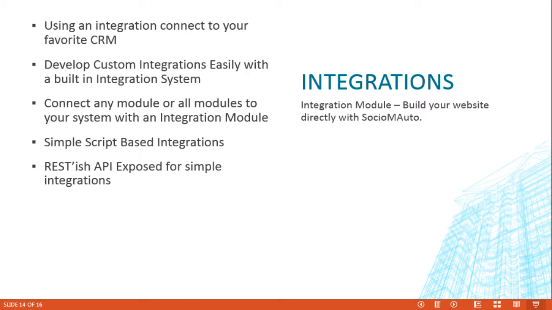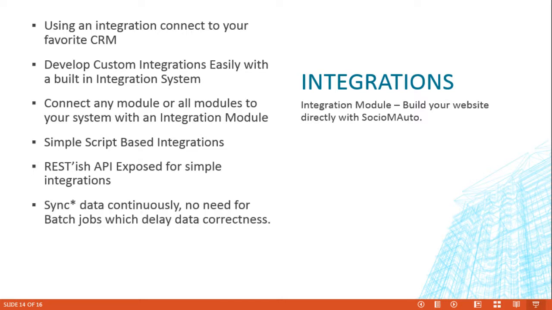It doesn't follow some of the rules that don't really exist, but some people like to follow, such as the resource mapping oddness, where one resource points to the next, and so on, in a true REST API. You could sync data continuously. There's no need for you to do these big batch jobs anymore. This drives me nuts. We have this batch job at my organization where we take all the distributor contact information. Every day at 9 a.m. we shove it into the database that the website uses, and it grabs all that information and does stuff with it, and then it displays it on a map.